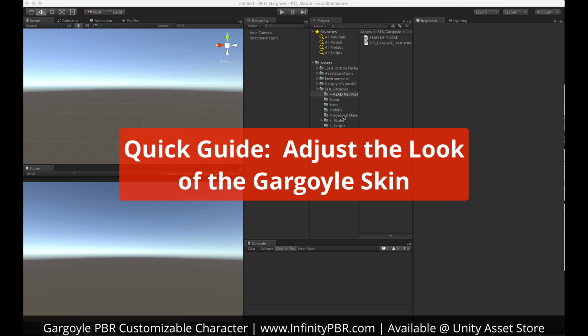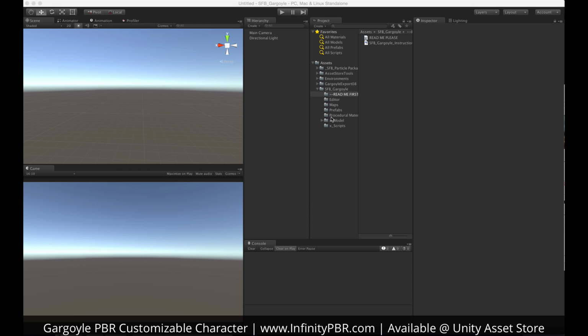Hey everyone, this is a demo of basically how to set up the gargoyle creature. A couple things. This is a new way of doing it. We just released version 40 of our procedural material. I'm going to talk through while it loads. You'll notice that this does take time.